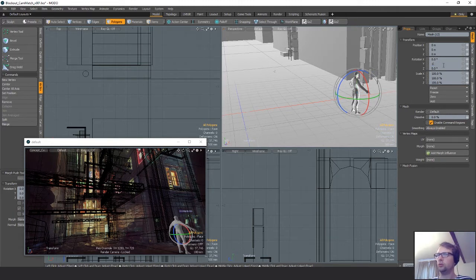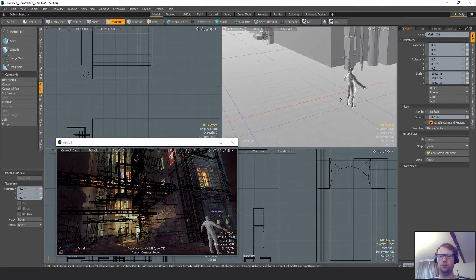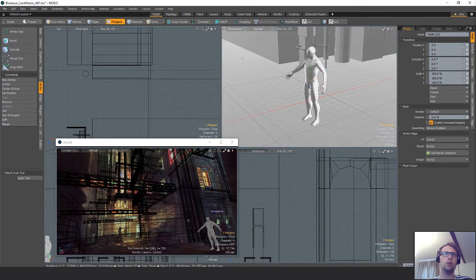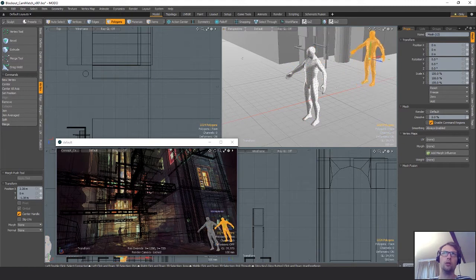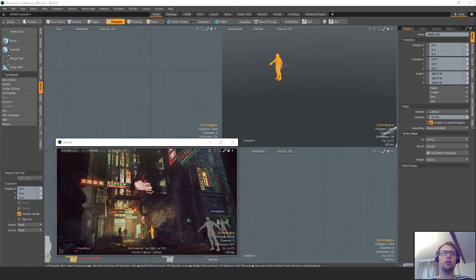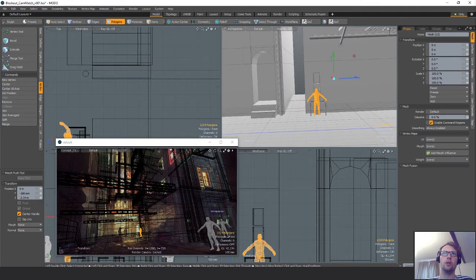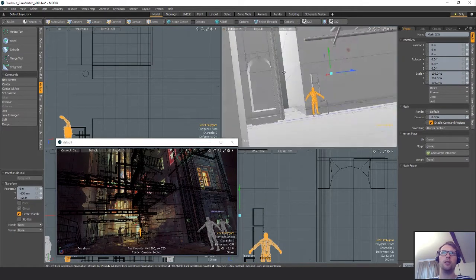180. Oops, no, that's not the right one. 180. No. 180. There we go. Cool. That looks about right. Paste. Right, so we want to go down here. Just turn all this off. Okay. So chances are, yeah. Ooh. Also, everything is massive compared to this guy. Look at that doorway.